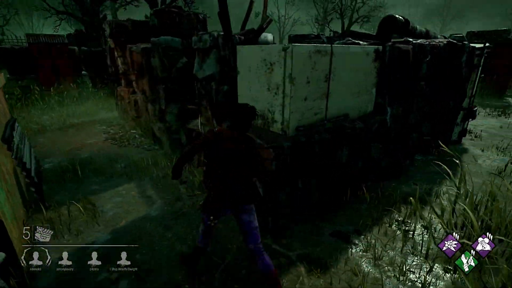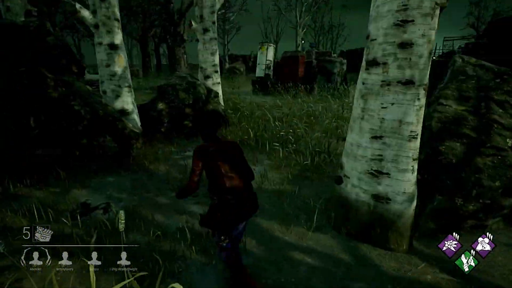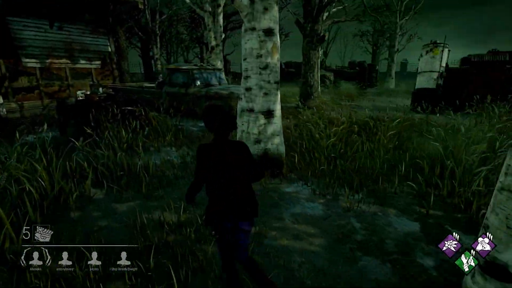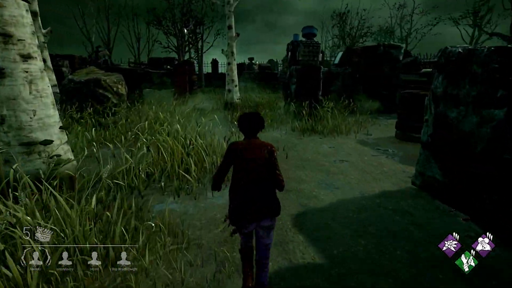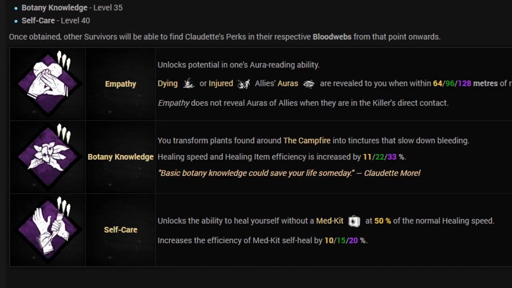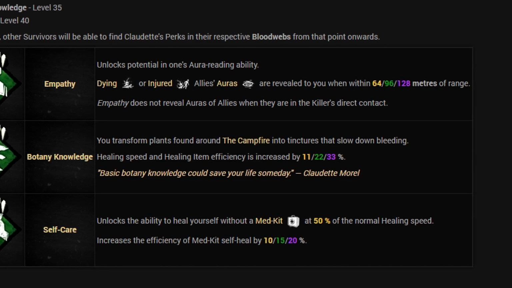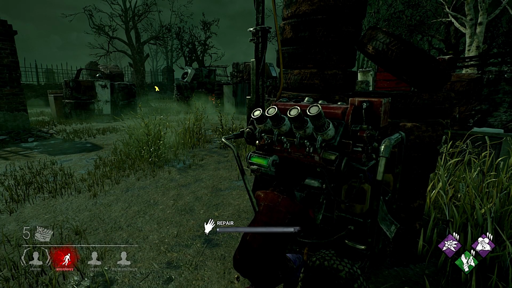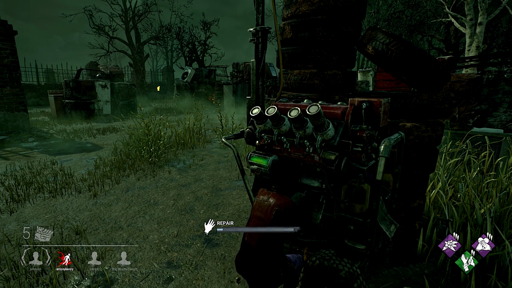Yes and no. I would say it can be useful in certain situations, but I feel like if you can trust your team a lot better, then it's not really needed. But it is definitely a useful perk. Along with that, she has Body Knowledge and Empathy. Body Knowledge makes self-care a lot better by increasing the speed, and increases the speed of healing others as well. So it's definitely very useful indeed.